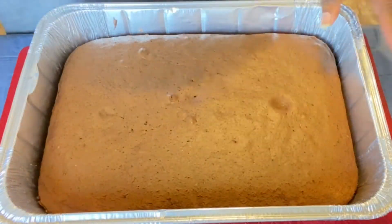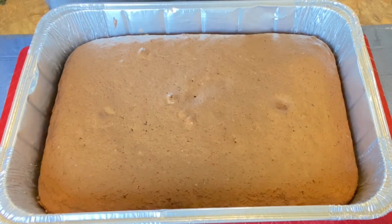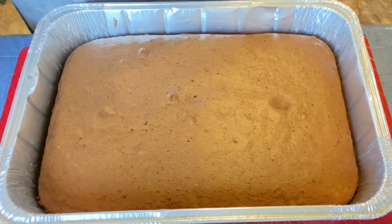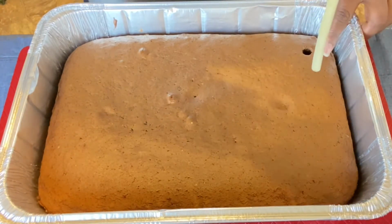Okay, guys, so our cake is done and out of the oven. I let it cool for about 20 minutes. So now what I want to do, I want to take a wooden spoon and I'm just going to poke holes all the way through the cake.